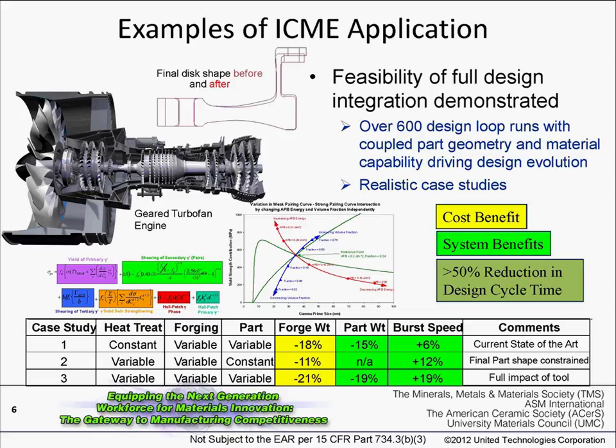This is another example, a little bit closer and dearer to me, the issue of turbine engines. This is a cross-section of the latest and greatest in architectures of turbine engines. It's the geared turbofan by Pratt & Whitney, and it's a totally new architecture, looking at double-digit savings in specific fuel consumption. Double-digit savings, radical savings because of architecture and design. If you can now link that design with the mechanical design and geometry, link that with manufacturing processes, link that with material behavior and material models, you can even get further increases in capability.